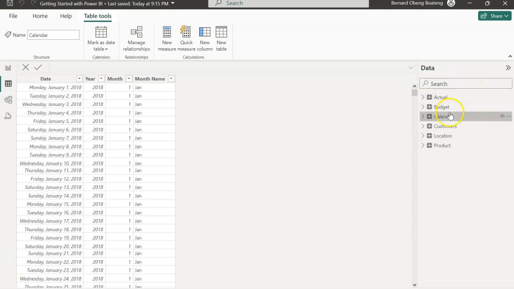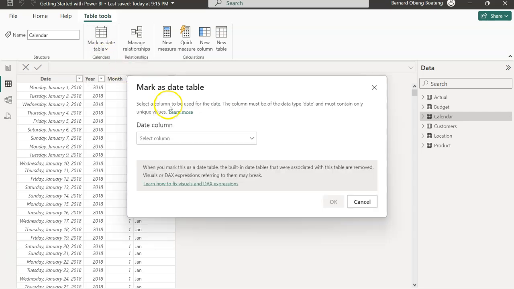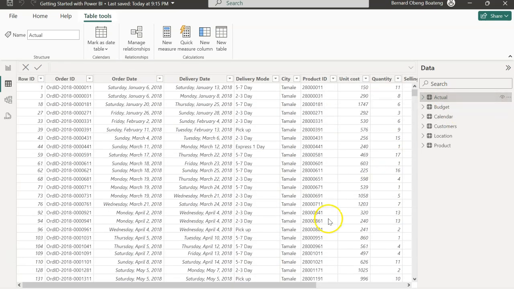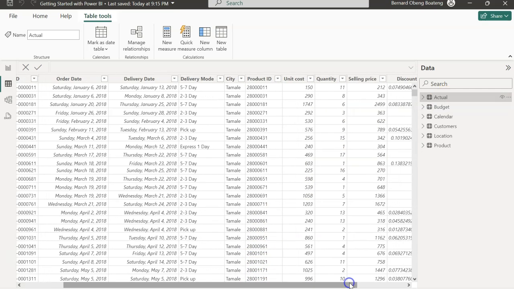So it's very simple. You click on the calendar table in the table view. Okay, you see mark as date table here, right? So I'll click mark as date table. It would require me to select the particular column. So I'm selecting this date column. It validates it successfully and I'll click OK. Right, so with this, all time intelligence calculations will be referred to this table. Okay, so let's go back to our actual table, and over here, you realize that those icons that you saw have actually followed you here, right? So if you are ready to create any calculation, you look on top, you see at least one of them here.